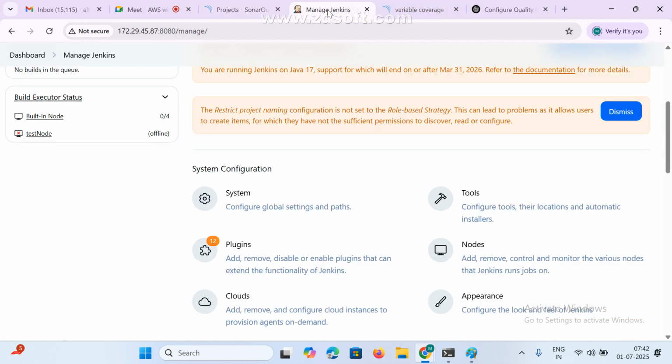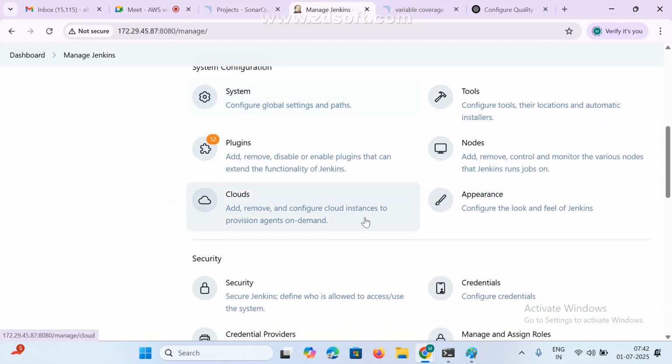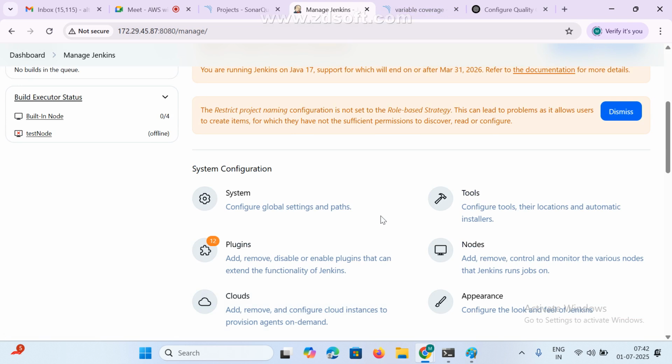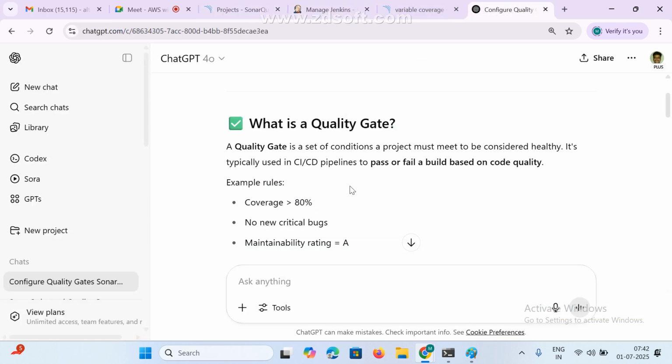So we need to add one plugin, sonar scanner. Under sonar scanner there are 4 lines they are giving. Just copy and paste it, that's it. Even if you google it, they will give clear information on where and how to add it.